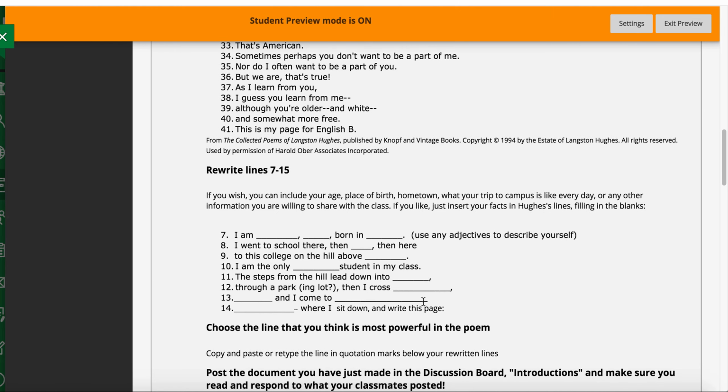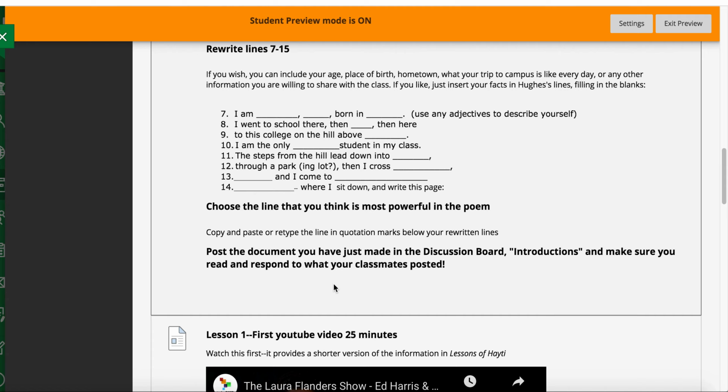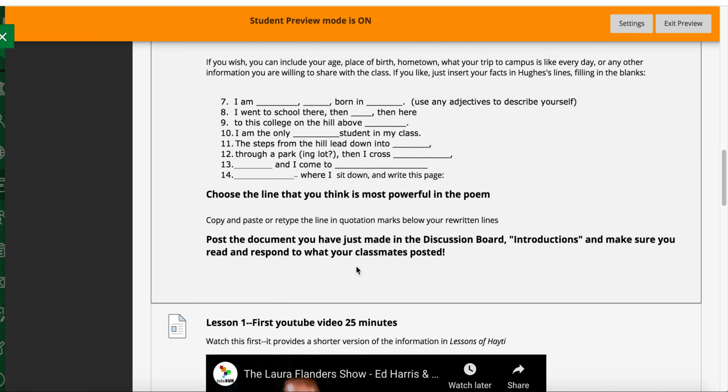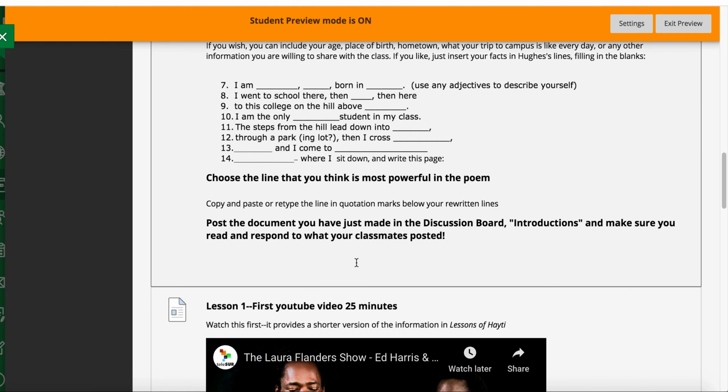The first assignment for our discussion board is to rewrite it in your own words, and you can be as free or as connected to this fill in the blank as you would like when you write your own version to introduce yourself. Also, please embed a photo of yourself when you introduce yourself, and I will show you how to do that momentarily.